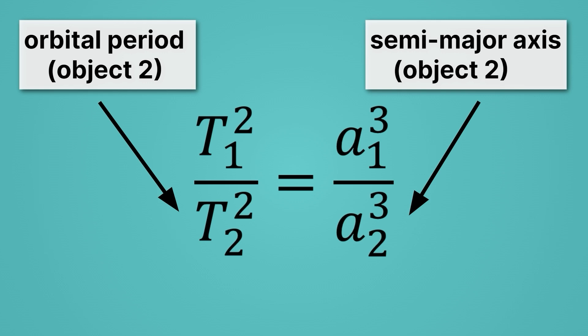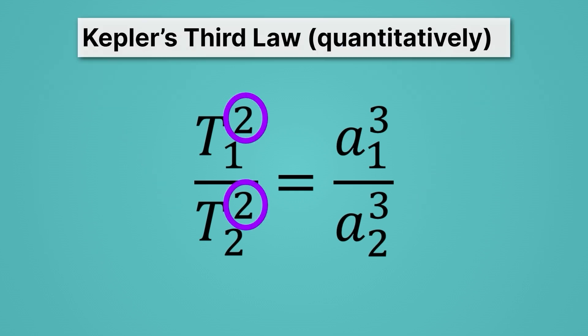Now, what about all of these superscripts and subscripts? Well, any time you see a superscript, we're talking about squaring or cubing. So these twos are squaring the orbital period. Meanwhile, these threes are cubing the semi-major axis. The ones, which are subscripts up top, are talking about just the first object. So we're labeling those as coming from the first object. Whereas the twos on the bottom are discussing the second object. We need to put this into practice before you get comfortable. And the way we're going to do that is with a geosynchronous satellite.